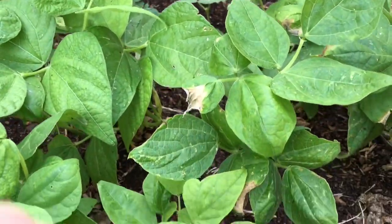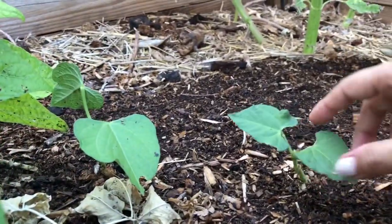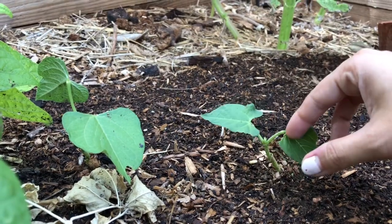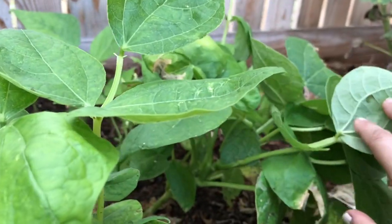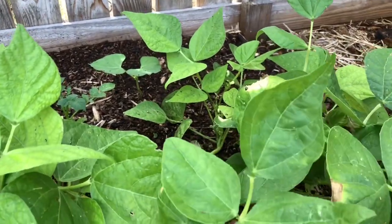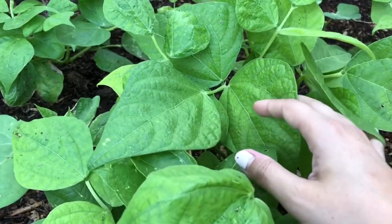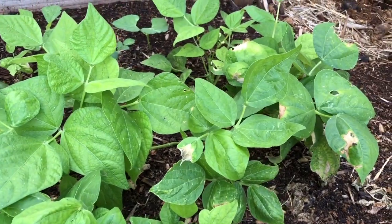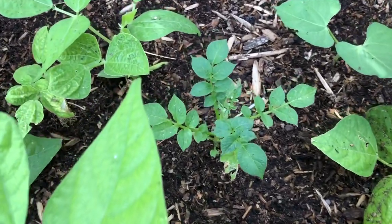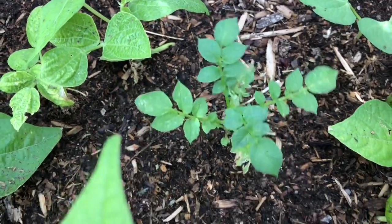Bush beans. If you guys have been following along, you know I've been having a struggle with getting my bush beans to even get past this point. We've had quite the roly-poly issues this year. And one of my sweet friends on Instagram sent me a collection of bush beans to replace the ones that the roly-polies ate. So these are your plants, Emily. These ones are doing really well. It looks like I forgot to pull a little potato last year too. Here's a little potato growing in with the beans.